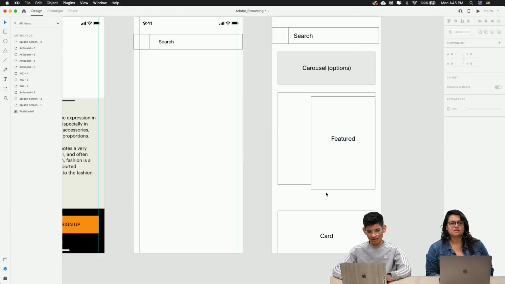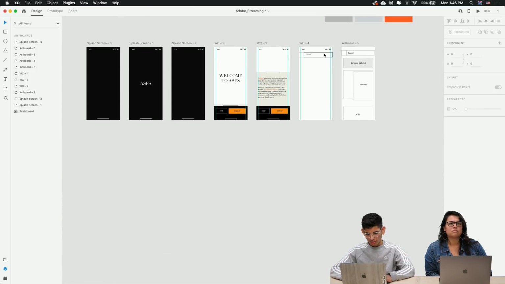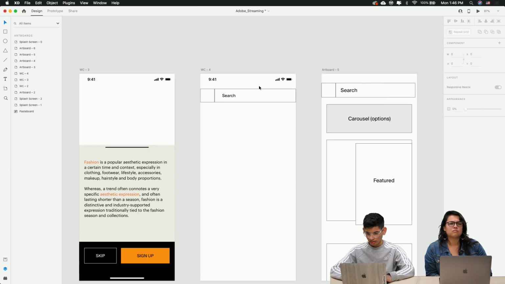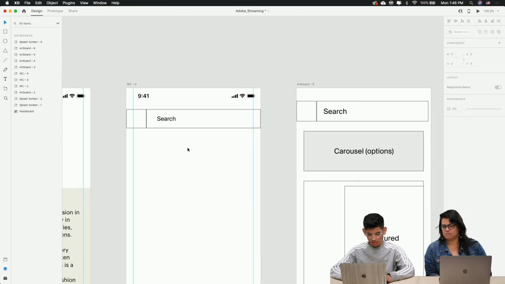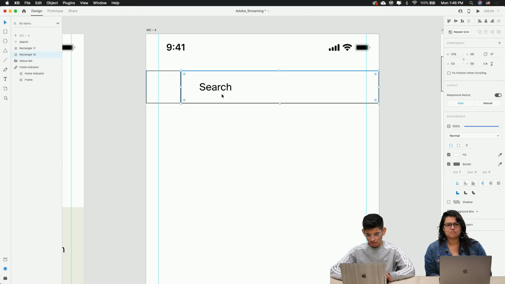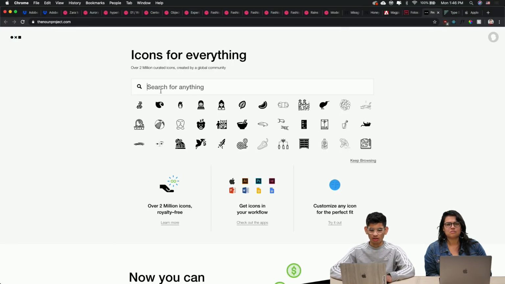Oh yeah, well, let's try to do some high fidelity of the homepage, and then I think that will be enough to take it from there tomorrow. So let's see the box. Let's just change the pattern. First, let's go to the Noun Project. We love the Noun Project here.